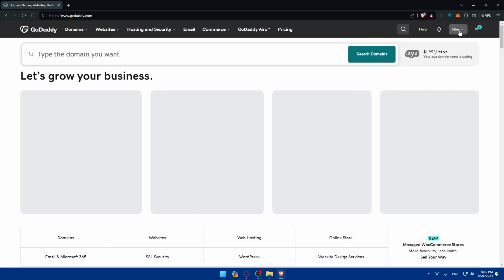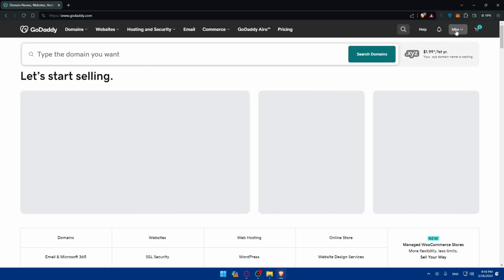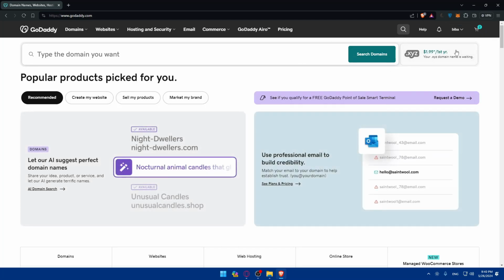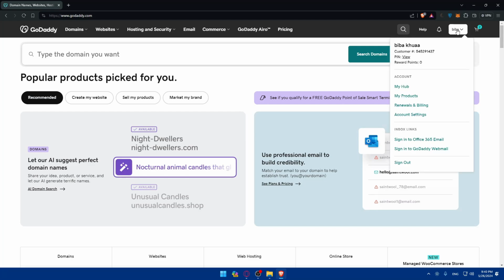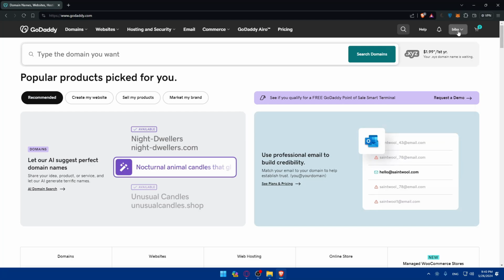Once you do so, normally if you're logged into your account, you'll find your username here at the top right corner. If you're not, you'll find the sign in option here instead, and a sign up at the bottom if you don't have an account. So click on sign in to log in, click on sign up to create an account. You can use Facebook, Google, or even Microsoft, so you don't have to go through all the boring steps of creating or even logging into your account. Other than that, once you're logged in, you'll find yourself here.